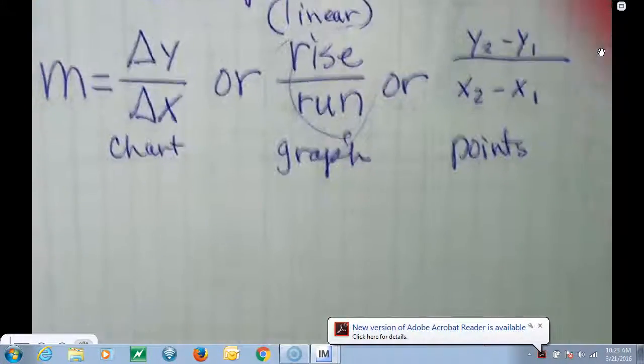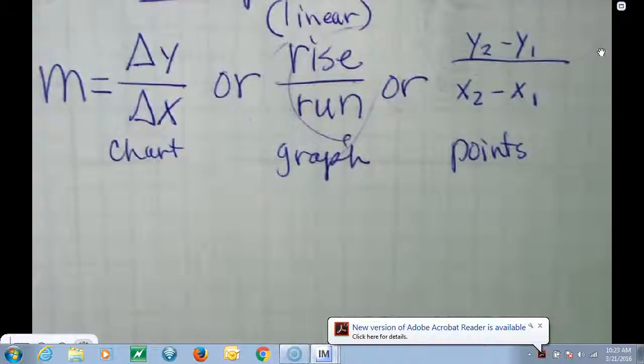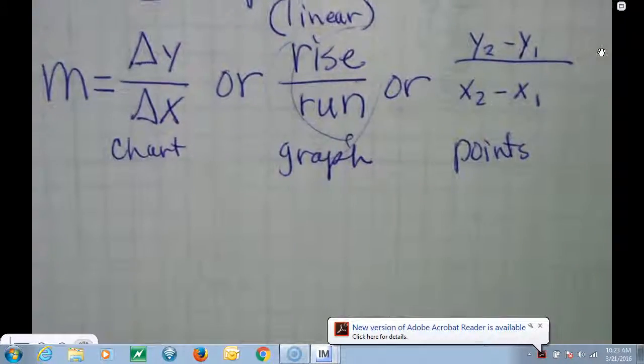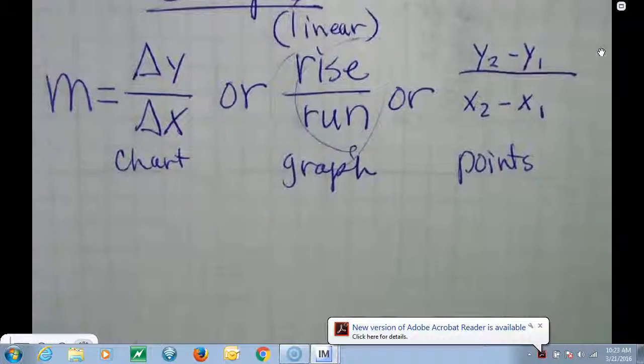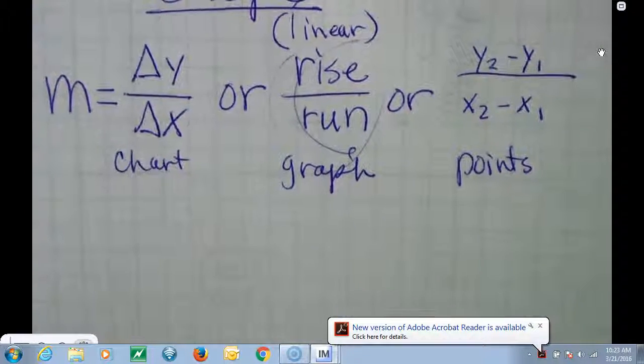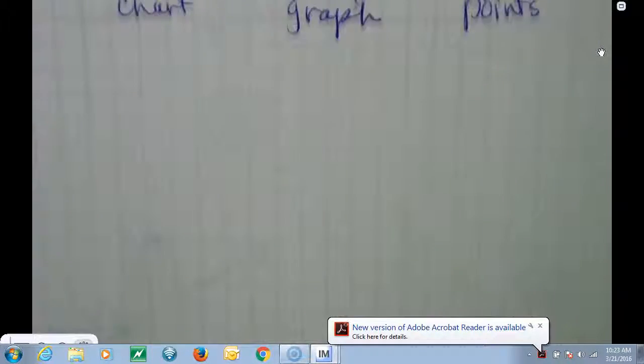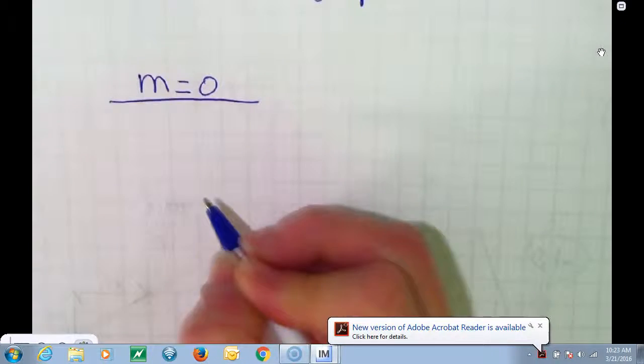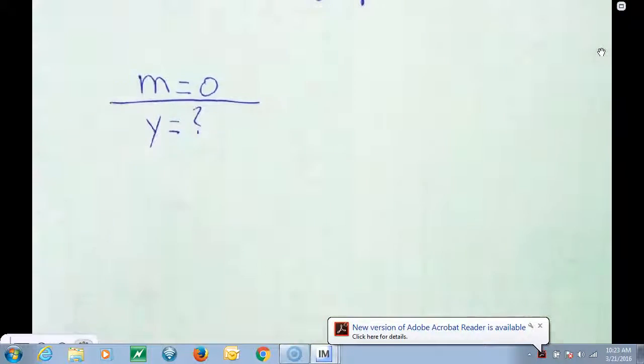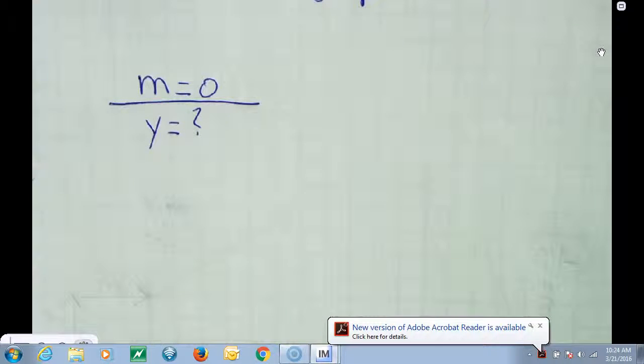Okay, so let's go down here. We've already drawn this one time. I just want to draw it again. Are we good? Everybody got that? Okay. So, come over here. Draw me a horizontal line. What is the slope on a horizontal line? 0. So, the equation would be y equals whatever, wherever it crosses that y. True? Okay.